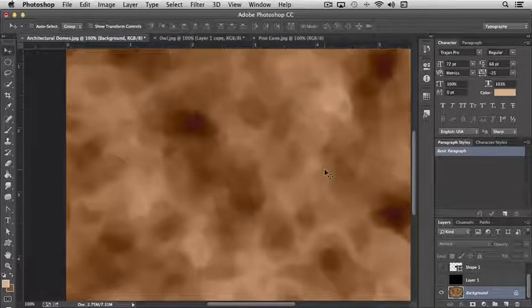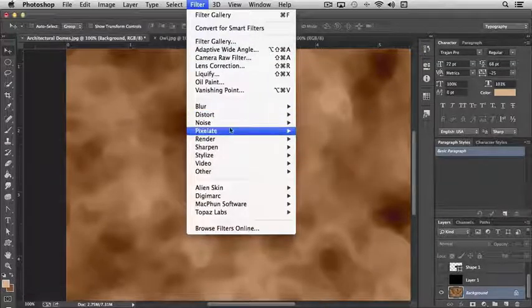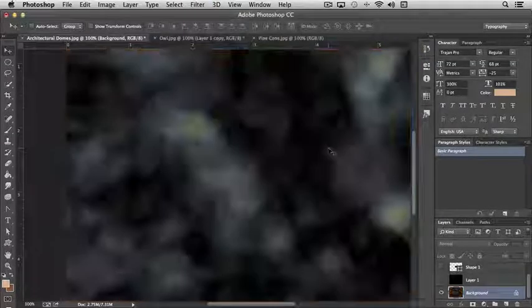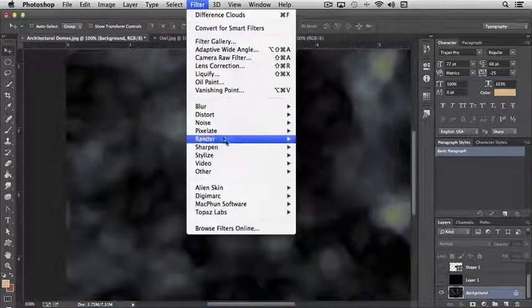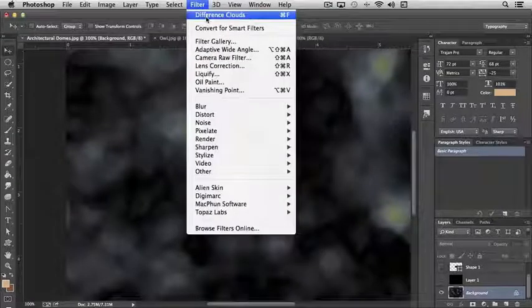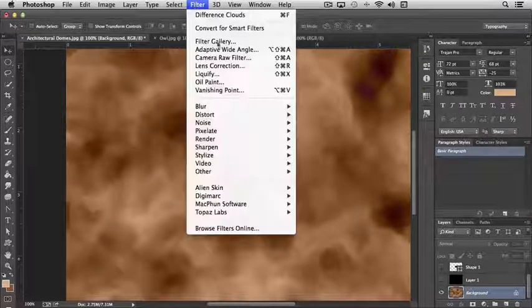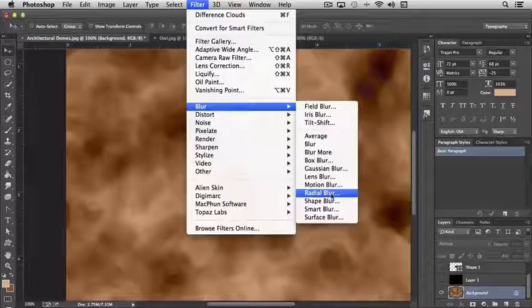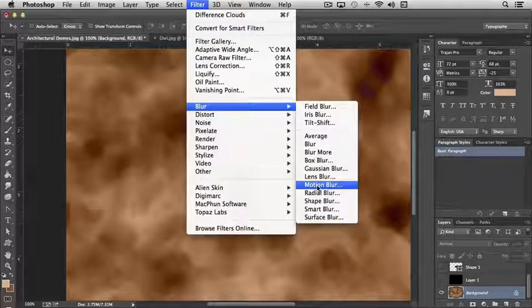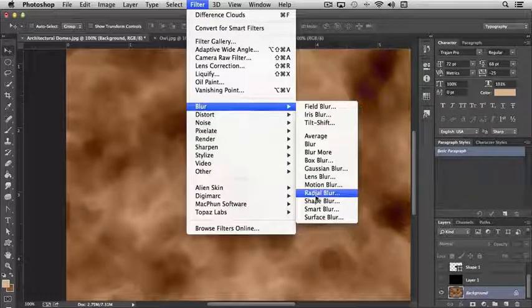Okay, and then if we were to reapply, say, difference clouds, so just by playing back and forth, you can create some pretty interesting, almost random effects just by using some of the different filters that are available to you here that you can use for backgrounds, for designs, and all of that. Matter of fact, a lot of the backgrounds that I use, I create using some of the methods that I'm showing you here.